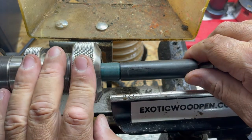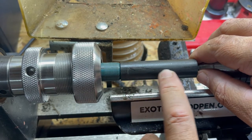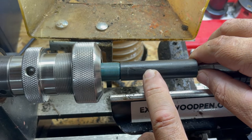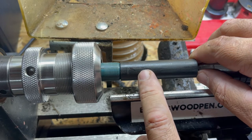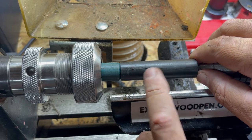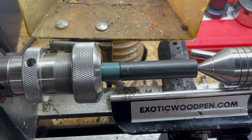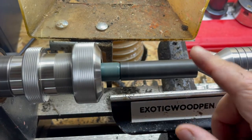It's really not necessary to make this fully sleeved all the way if you only plan on using a converter or a refill cartridge. But in the event you want to use an eyedropper — meaning you want this to hold the fluid by itself — you want this to be a self-containing, leak-proof body. So that's why I'm going to go ahead and do it this way, which is different than the way I've been doing other pens, but this is the preferred method.